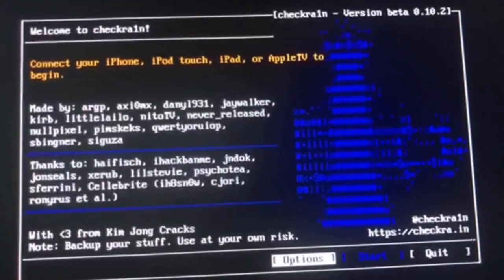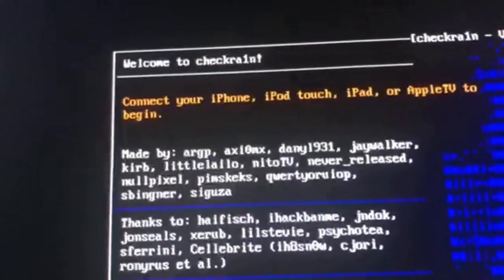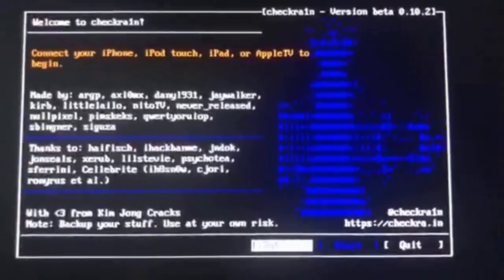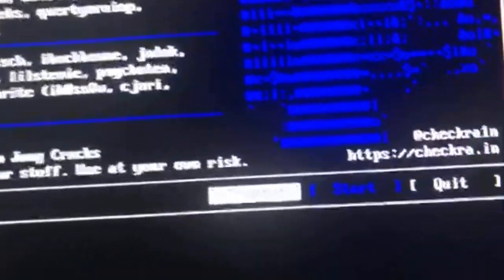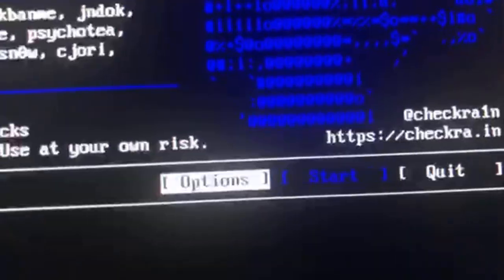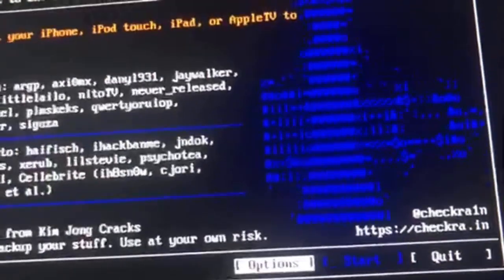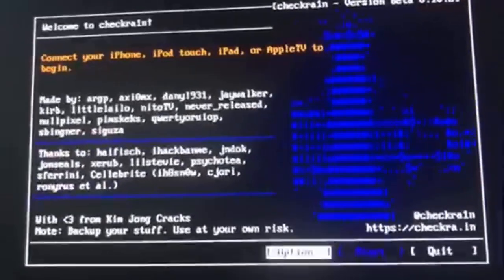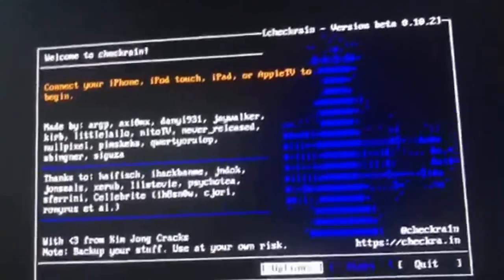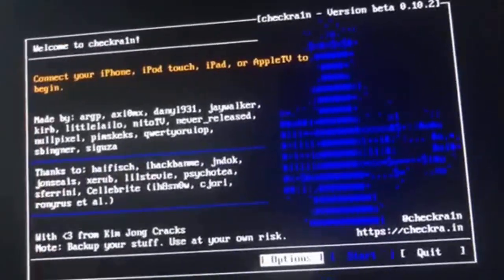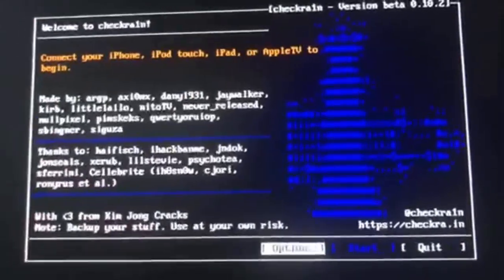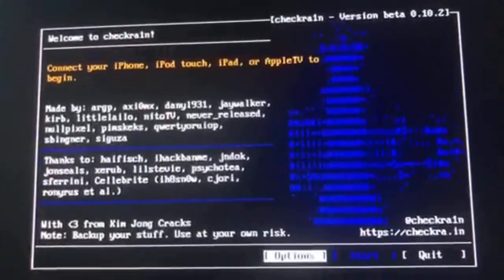Then what you want to do is go ahead and connect your iPhone to the computer, with the device powered on. It's going to allow you now to hit start. Obviously, my device is not connected because I'm trying to record this video, but if it were, it would allow me to hit the start button. Basically, you hit the start button, and it walks you through it. I believe the first step is it's going to make you enter DFU mode, and from there, it's self-explanatory. It's going to load up the jailbreak on your phone, and it does completely work for iOS 13.5.1.